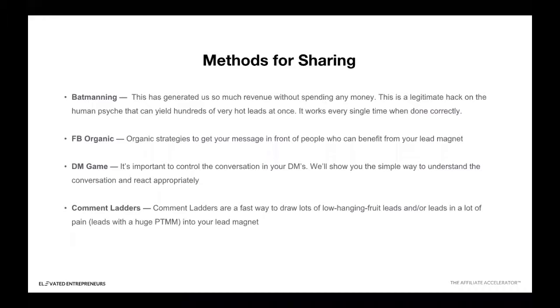So, methods. Now, there are four different methods we're going to cover. We're going to go pretty in depth. So this might take a little bit longer, but we're not going to go past two hours. Regardless, this has generated us so much revenue overall, this first one here, Batmaning. And it sounds funny. Batmaning. What the hell does that mean? I'm going to explain that.